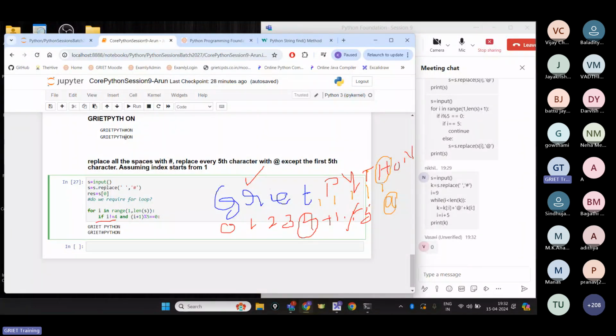So 8 plus 1, that is 9 mod 5. Again, it is not 0, right? But once we reach this one, 10 mod 5 will become 0. I mean, 0, 1, 2, 3, 4, 5, 6, 7, 8, 9. See here, so H is located in the ninth position, right? So 9 plus 1 mod 5 is nothing but 0. So this H we have to be replacing with the at symbol. So hope you understood why we are doing this, I plus 1 mod 5.